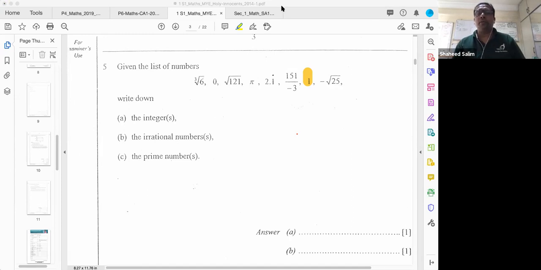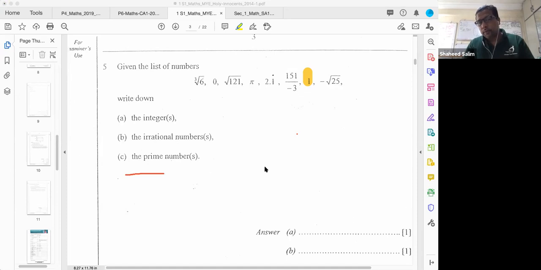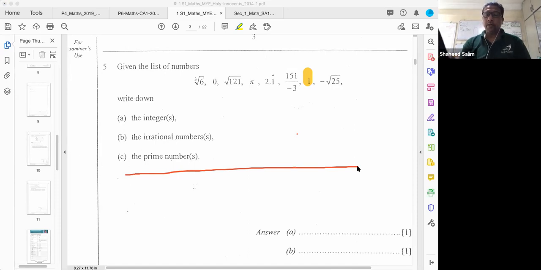Okay, so now I draw for you. Irrational number. You have your calculator with you. Take your calculator, or if you don't have one, use your handphone. Now let's say we ask you to get 22 divided by 7. Your pi. Your pi is actually a never-ending number. So 22 divided by 7. Can you see now? This is 22 divided by 7.